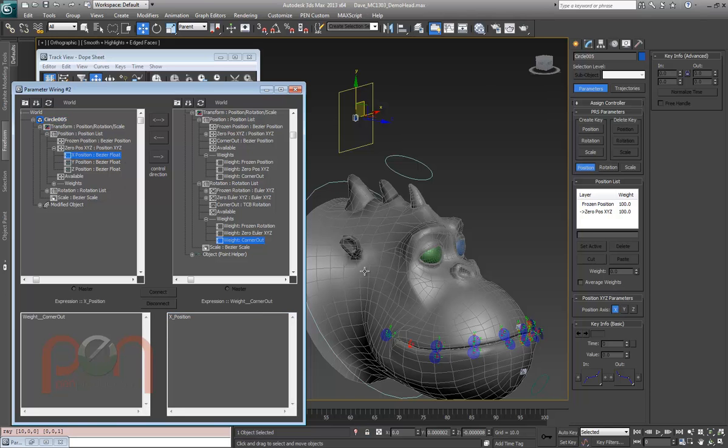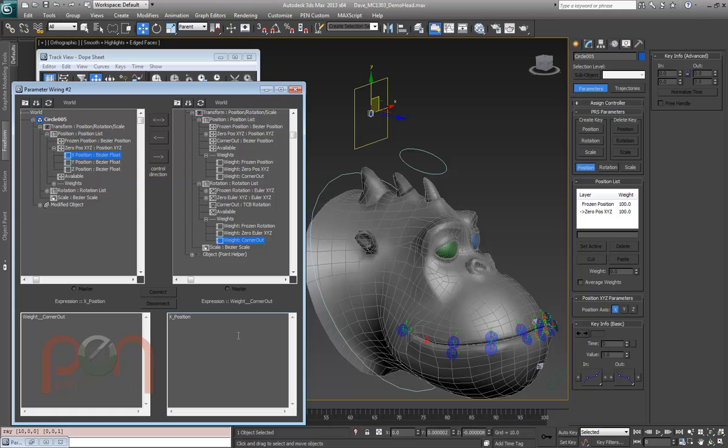And what I'm going to do is I'm going to have to flip this value over and whatnot. But let's just do this. So I only want this to work if I pull this out. Okay, so this is a corner out. I don't want it to work on the other direction. So I want to say if X position is less than 0, then, and I'll just do parentheses to make it really clear here, else. And the else is basically going to be 0, so I don't want anything to happen inside of my else here. I just want it to be 0, so that if I move it this direction in a positive, nothing's going to happen at all. It's not going to move it. And the other one is going to actually try and set the value.